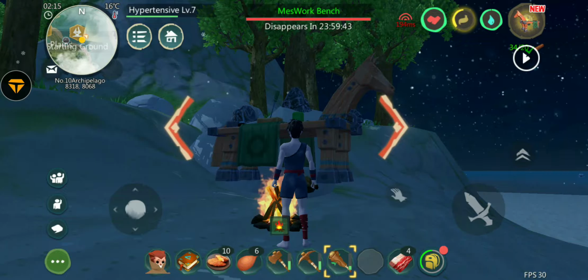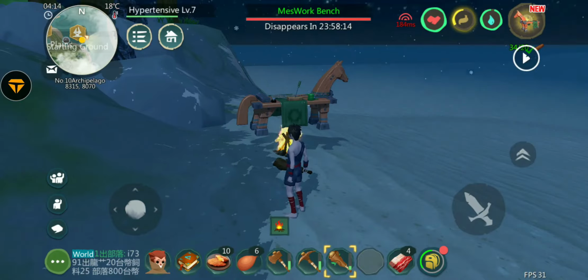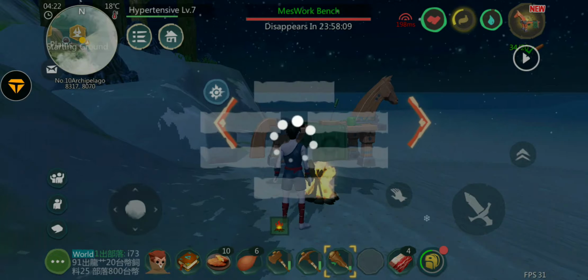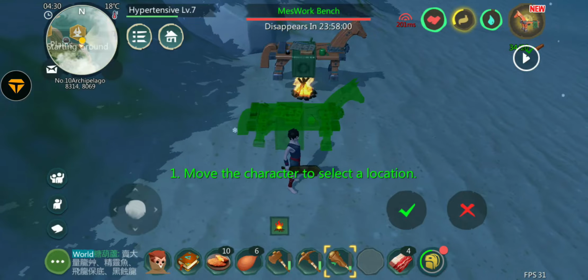Let's see. I think I done messed up. Let me see if I can fix this. I'll be right back. Okay, so I figured it out. If you go up to whatever you're wanting, be it the fire or our little crafting bench, you hit your little hand and you can hit adjust position. I don't know why I never thought of that. You just move your character around and we can move it just like us.